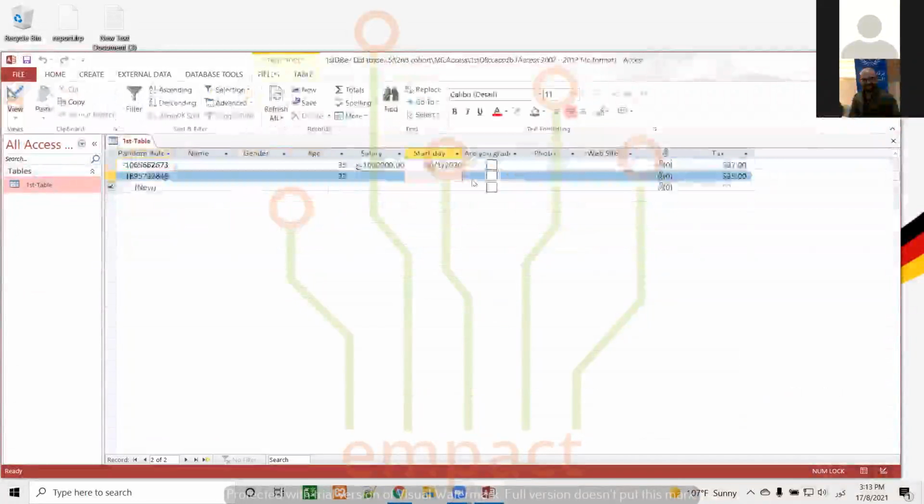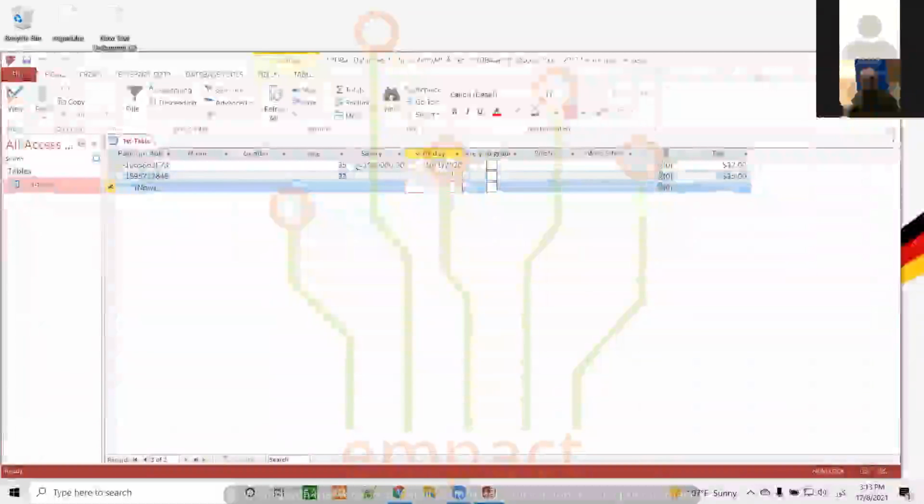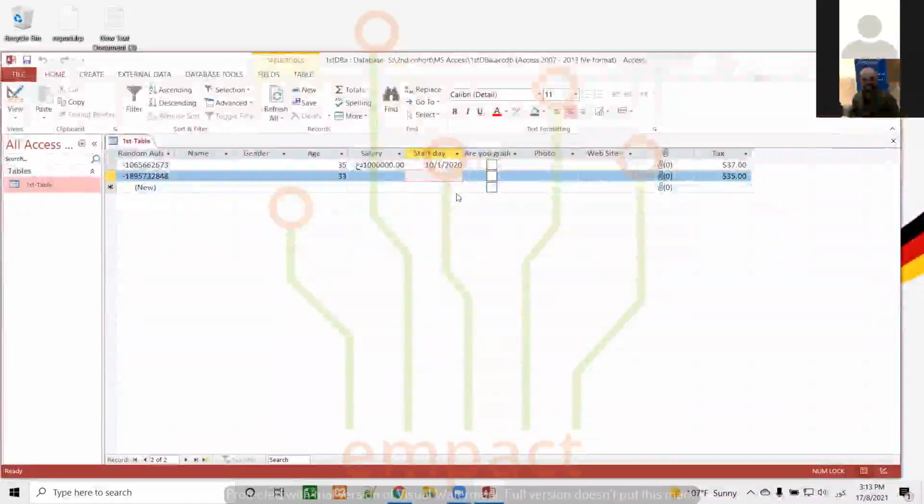Now I don't see any calendar in this area, so I'm not obliged to follow the calendar to enter my date, especially if it's a date of birth. For example, I'm 83, so going back all these years is going to be a disaster. So I just keep it simple and let the data entry person choose.